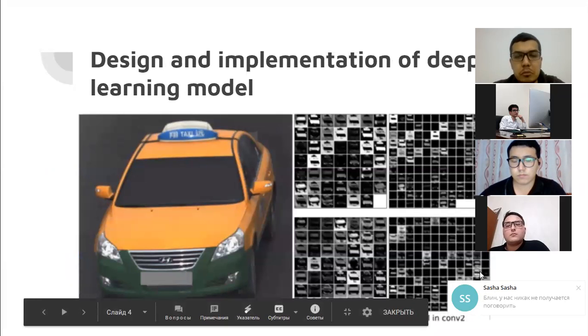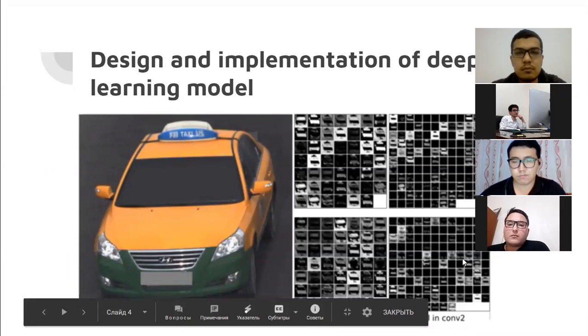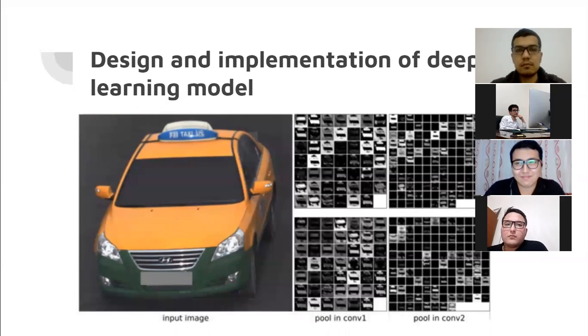Let's talk about the design and implementation of the deep learning model. So our traffic light will detect the number of cars. Based on the car counter and speed, we can make some decisions. First of all, the counter will help us to calculate each day's traffic flow, and based on it, we'll change the time of lights. Average speed of cars will help us to detect the average time of traffic jams, so we can understand how effective our changes were.